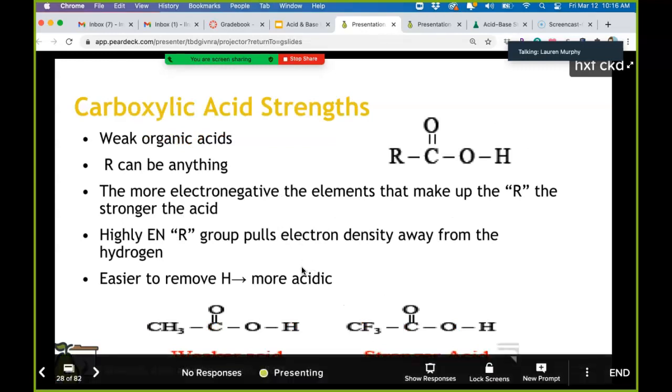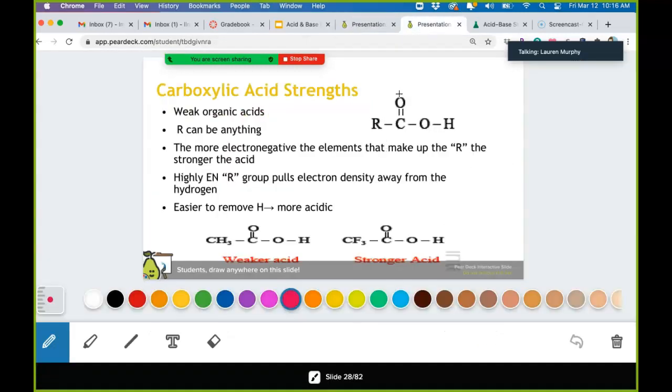So organic acids are all weak. They have carbons and hydrogens and oxygens and sometimes nitrogens and other things in them. So they're represented like this. This is what is called a carboxylic group, or a carboxy group, the C double bond O OH. Okay. This R just means any carbon chain attached to it. Okay, it could be any sort of chain. This thing right here is called a functional group.